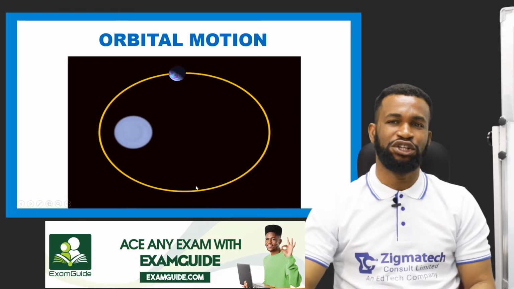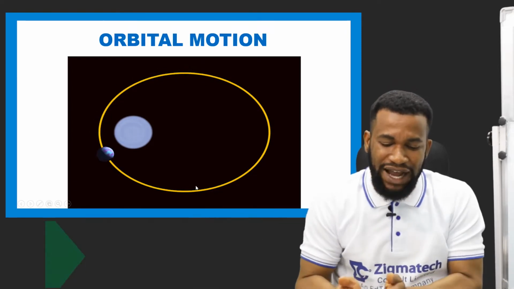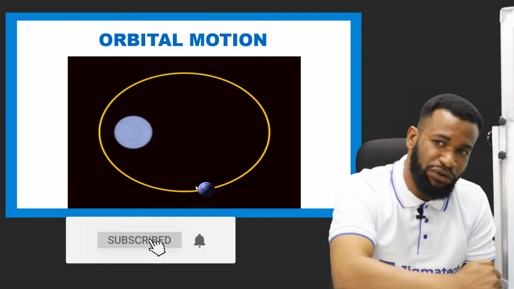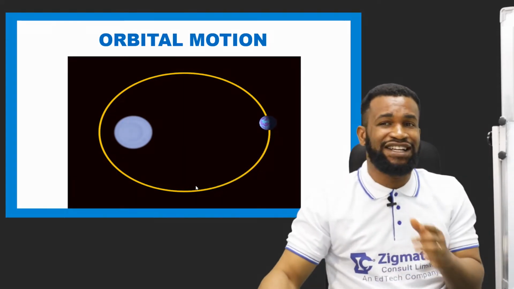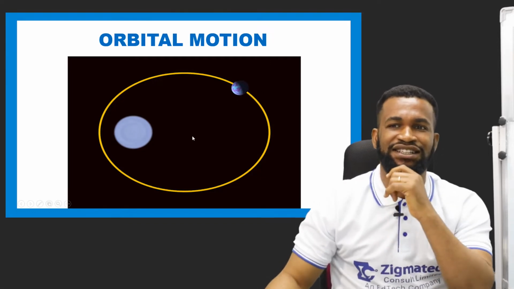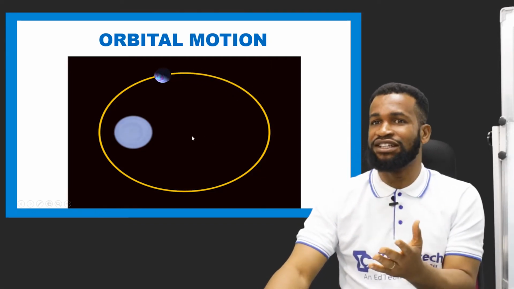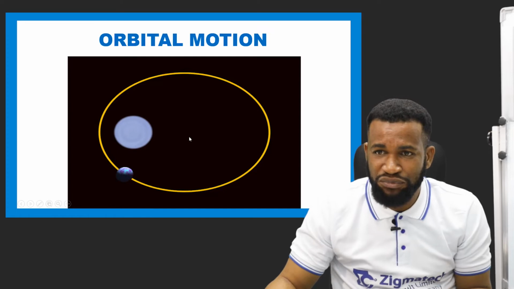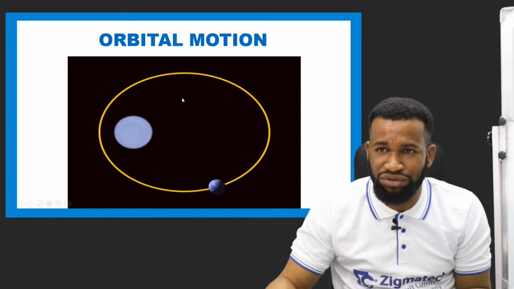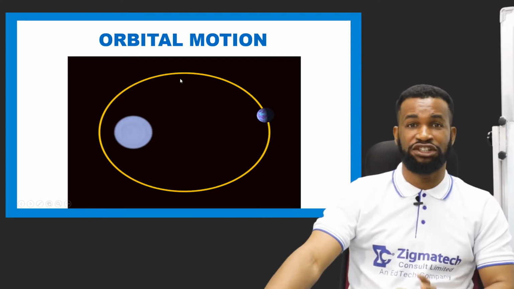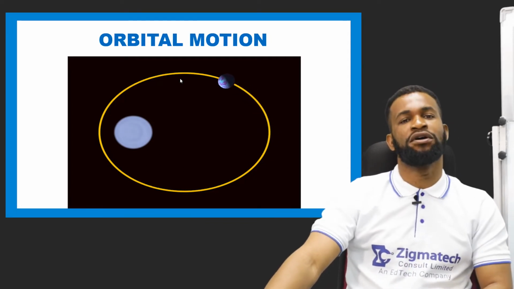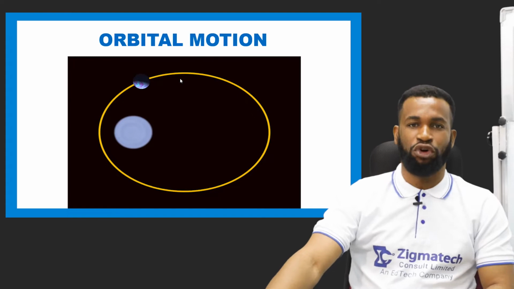So we call it orbital motion, because there is a path, an orbit, for it to move along, without which it will not go beyond it. However, you can't say that this is circular motion, neither can you say it is rotational motion, because at least the distance from the center of the circle to this part is not constant, it's not concentric. That is why we classify them under orbital motion.